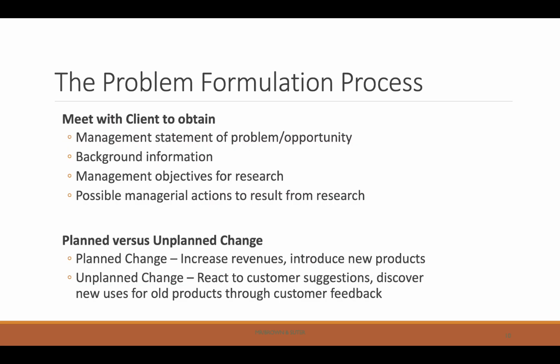So first of all, meet with the client. When you're going through the problem formulation process, you need to really understand what their problem or opportunity is. Ask a lot of questions. Ask them what they've done in the past. What are the objectives in their strategic plan or their marketing plan that they're trying to get addressed here? Is there anything from the management team, maybe from an internal employee standpoint, that you might be looking to do? And then figure out, is this a planned change or an unplanned change?